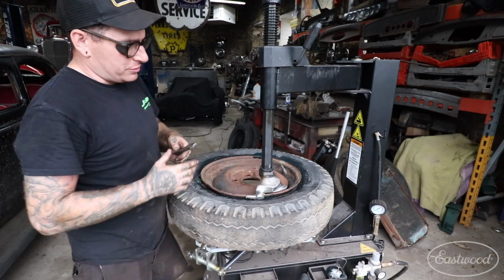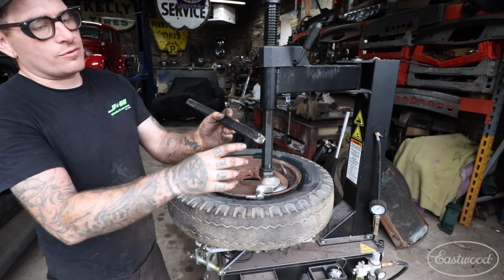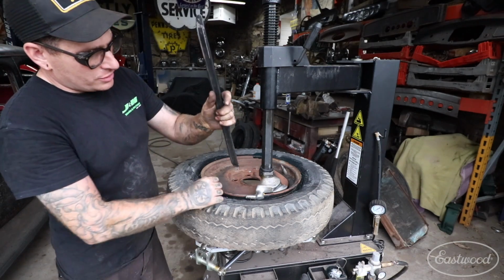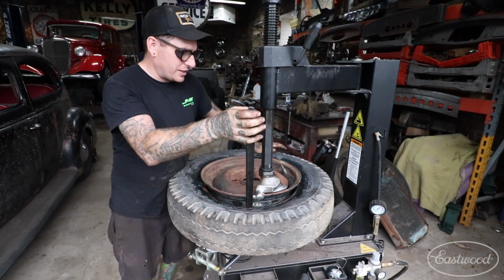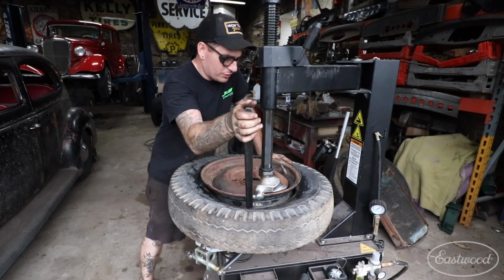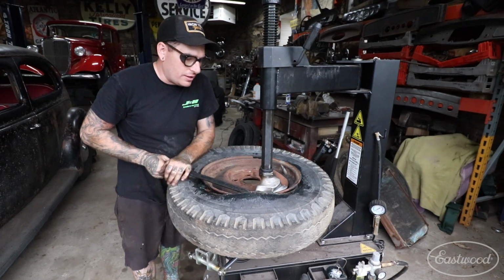So we'll take our bar that we store in here, and this bar has two different hooks on it. There is a hook here that you can use, or there is a hook here that has a little heavier of a hook, a little more sharp. So I use that a lot for dismounting because you can get in there and actually grab on the bead of the tire. So what you want to do is push down on the opposite side that you're pulling up on this with. So I'll push down over here, pull out and push up, and you want to get this to go up over this foot all the way as much as you can.